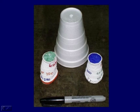This is another slide that I've shown before in the past, and it illustrates the effect of hydrostatic pressure as well. Here's a styrofoam cup we have in the center, our favorite Sharpie marker along the bottom, and these two objects are actually also styrofoam cups. They were tied to the outside of a deep sea vessel and brought down to about 2,500 meters, which is about 8,000 feet, give or take. The pressure of that weight of the ocean on that styrofoam cup actually squeezed out all the air from the cup and collapsed it down.